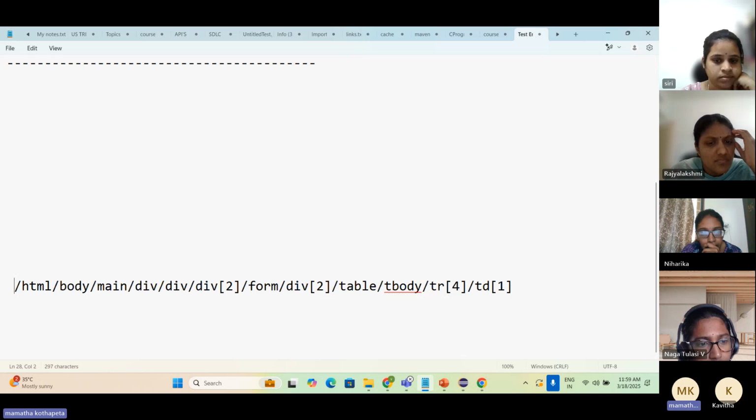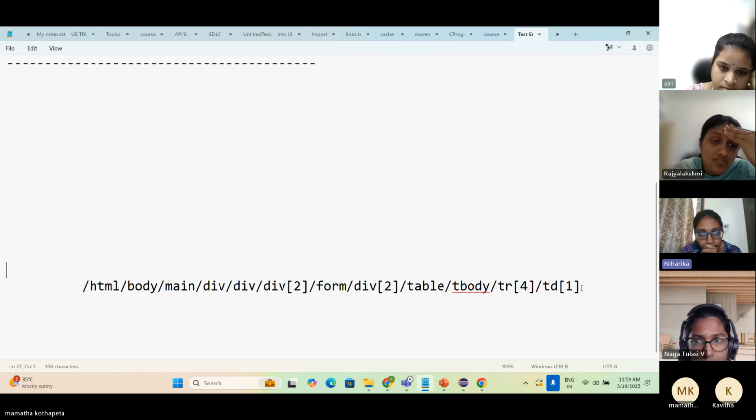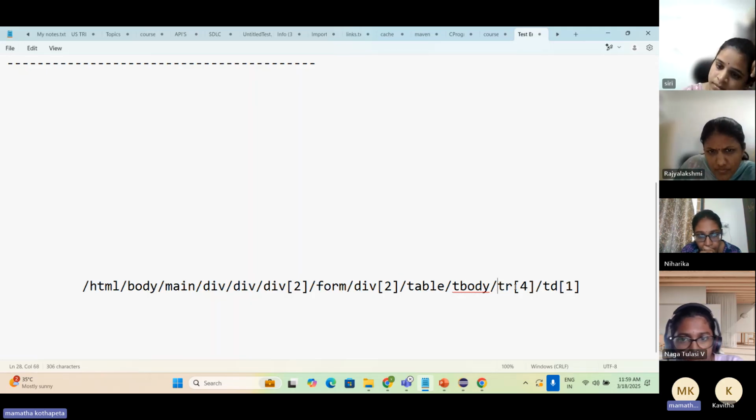If it is in this format, then this is called an absolute XPath. This is a kind of hierarchy which starts from HTML, body, main, div 1, div 2, form, div 2, table, tbody, tr, td.